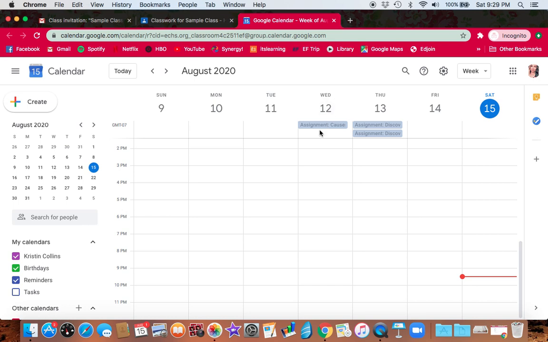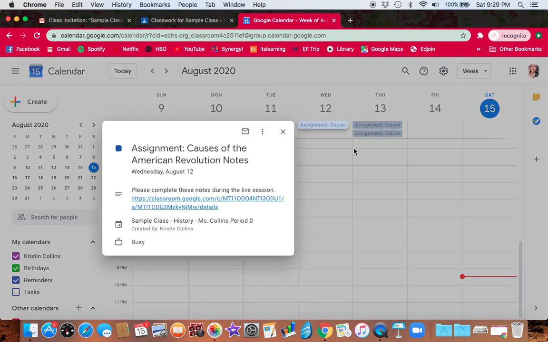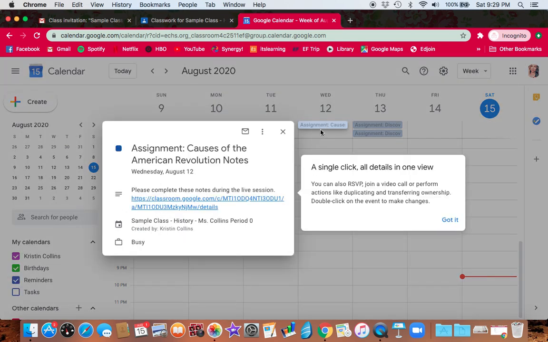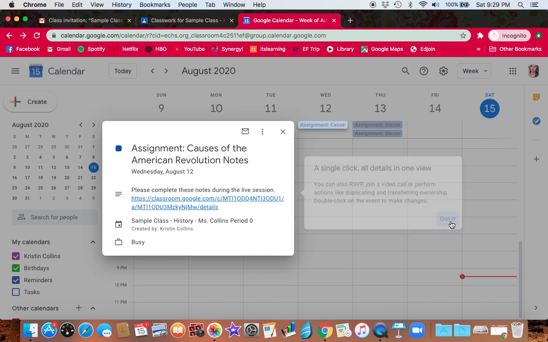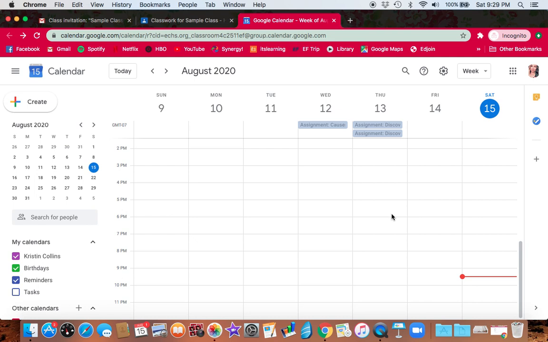And I didn't create any of these things. They were already just automatically in here. And just by clicking on this, it'll even take me to a link to that assignment, and it just tells you the information about it there. So it's super convenient. There's really everything working for you to help you keep track of your work and what you have due and coming up. So that's a really cool feature. And again, Google Classroom will automatically put things on your calendar. You don't have to do anything. It will do this for you.